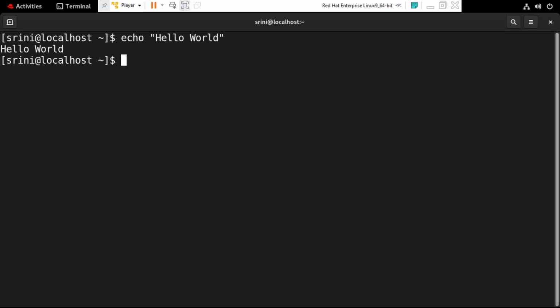One more command is the input command, taking runtime input. Read A. What is A? A is a variable. The cursor is waiting. Why is the cursor waiting? The read command is used to accept the runtime input into the variable.